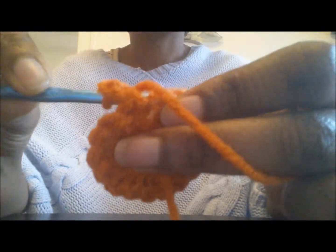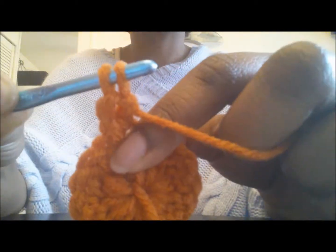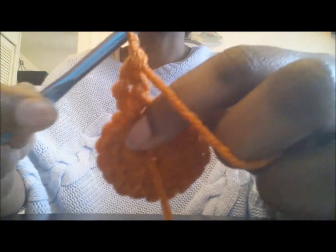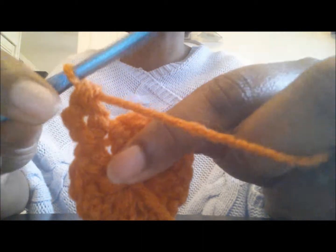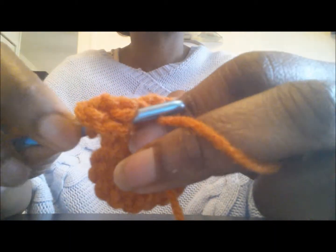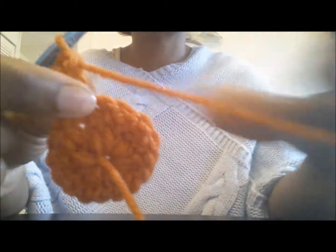Yarn over, insert into that stitch, pull through, yarn over, pull through, yarn over, pull through. And we're going to go right back into that same stitch and do another one. Yarn over, pull through, yarn over, pull through, yarn over, pull through the final 2.